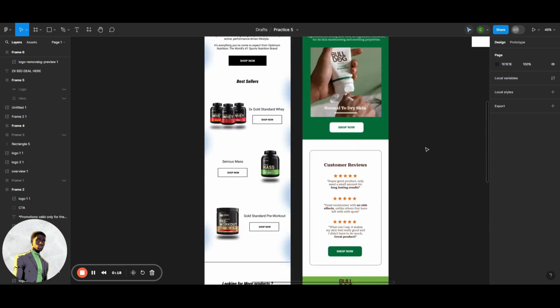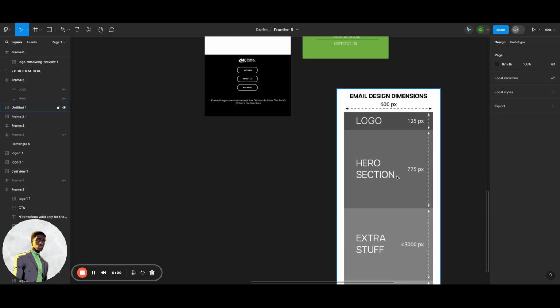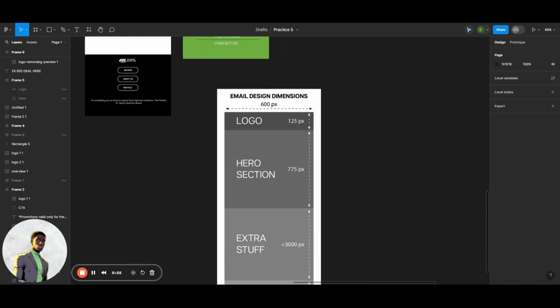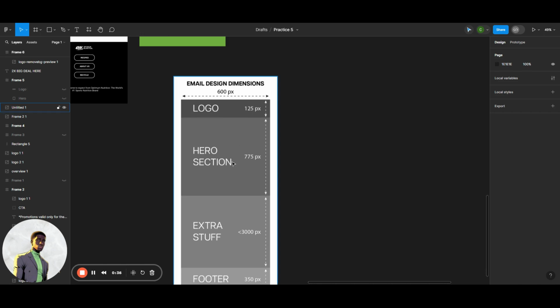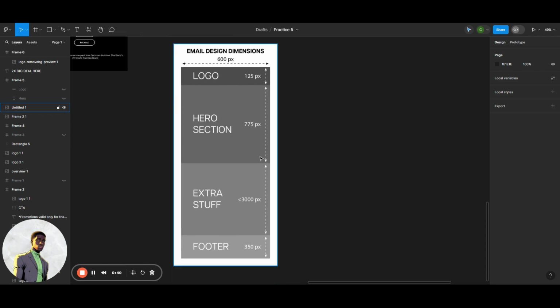So now before this video starts, I'm just gonna go over the email design outlines for this. Usually the emails are gonna be 600 pixels wide, and in terms of length, you're gonna have the logo, which is 125, and then the hero section at 775 pixels, and then all the extra stuff, your product selection, all your bestsellers, any reviews, anything else, is gonna be up to 3K pixels.